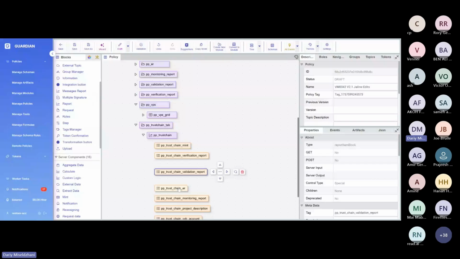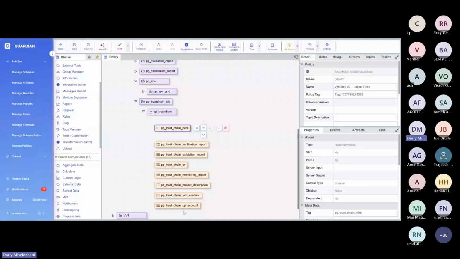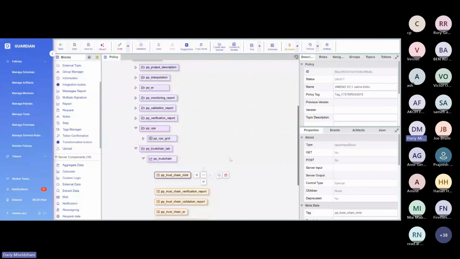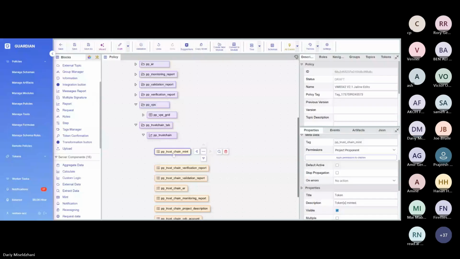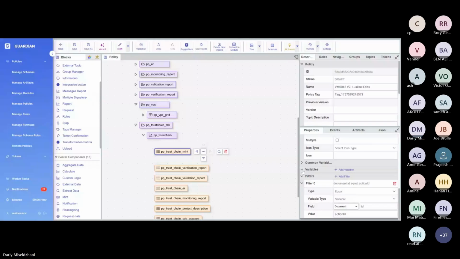And inside the trust chain we have report items that represent the information chain of all actions that we want to show, but we need to set it up, like we need to link all documents from the end. So here we have the trust chain mint document.